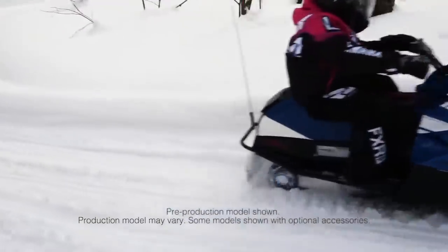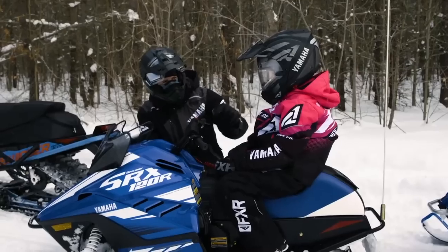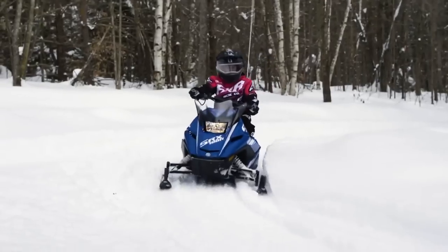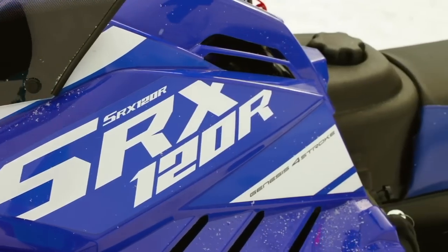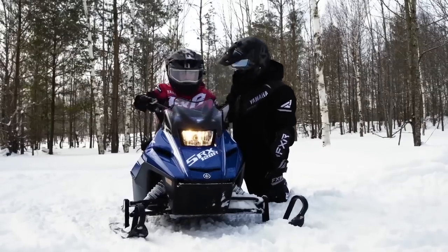Here's the chronological progression of Yamaha's snowmobile product line. Starting with the kids' size SRX120, then moving up to the Snowscoot 200, then the Venom 400, then the SR Viper, and finally the turbocharged and intercooled Sidewinder in multiple variants. The SRX120 is one of only a handful of kids' size snowmobiles. Its 120cc four-stroke provides ample power for kids and features an adjustable throttle governor that parents will appreciate while junior gets familiar with the SRX.